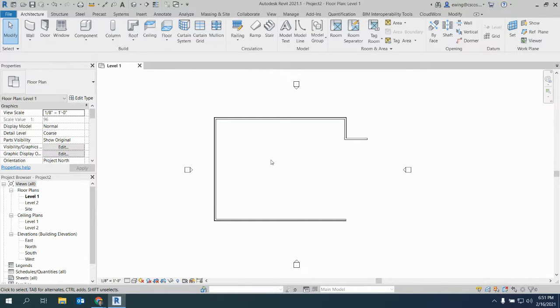Okay. Now, I want to create a reference plane that goes right across the middle of this, and you'll find that these are very useful to have, because we're going to use that to basically mirror. I want to mirror these two walls down to here, but I'd like a reference to do that with, right? So on the Architecture tab, let's come down to the Work Plane panel, and we're going to click on Ref Plane right here.